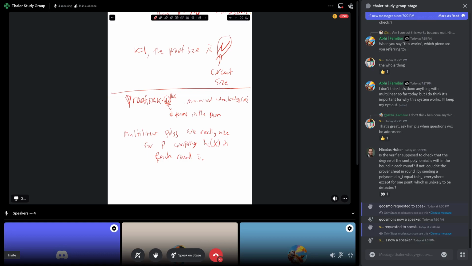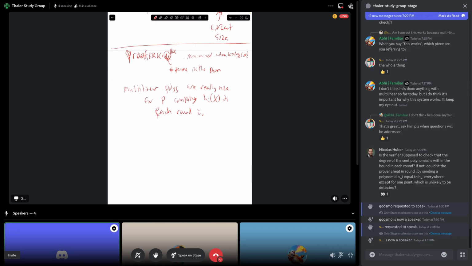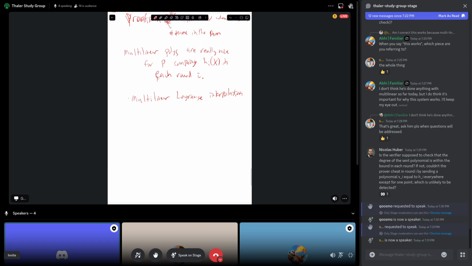Yeah, I would say that's right. That's how the fastest SumCheck prover implementations work. But really, the reason multilinear polynomials are so nice boils down to multilinear Lagrange interpolation. This is a topic I always debate whether to cover or not. I think how you make the SumCheck prover super fast is the key to performant SNARKs, but it's also a very detailed, technical topic.